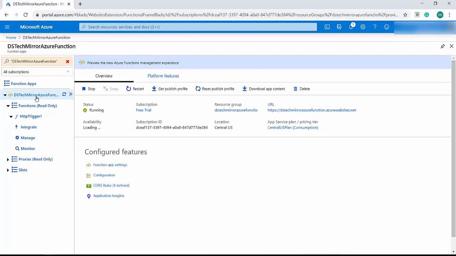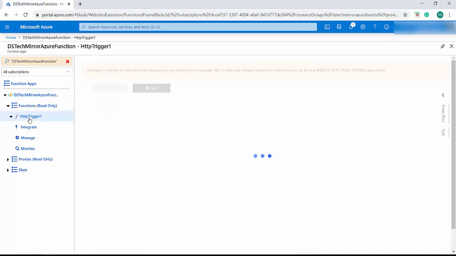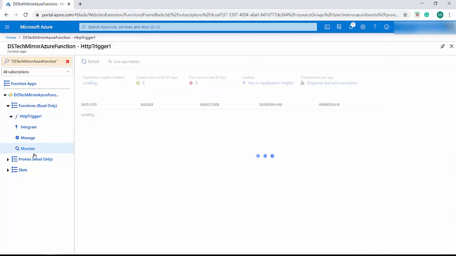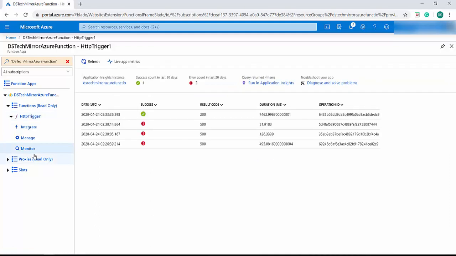So guys, I'm back in my Azure Function app. I will go to my Azure Function HTTP trigger 1, and under it I will move to monitor. So from here we can monitor our Azure functions. You can see these are the instances which ran till now. Out of this, the first 3 failed. We got the error 500, and that was because of the absolute URL issue. The last one which we deployed from here was a success.